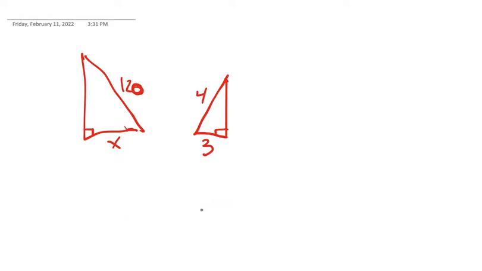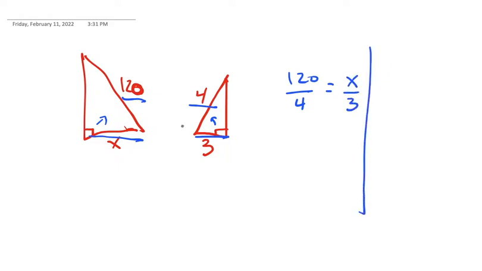If we're being careful, this is our hypotenuse, and this is our hypotenuse. They're across from the 90. So they go together. Then this is the bottom, and this is the bottom. They go together. I said I was going to do it the other way, so let me set it up again. So I went right to left, right to left. It is also okay to go left to right. It's also okay to go right to left.